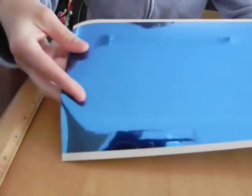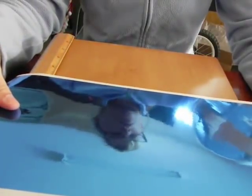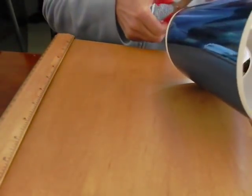So the laser foil comes in a long tube. I've cut off just a piece of it to make it easier to work with. Now it has a backing on it because the laser foil is adhesive. So what I will do now is to cut this even shorter so it fits on my photo album. Okay, I'll make a cut.